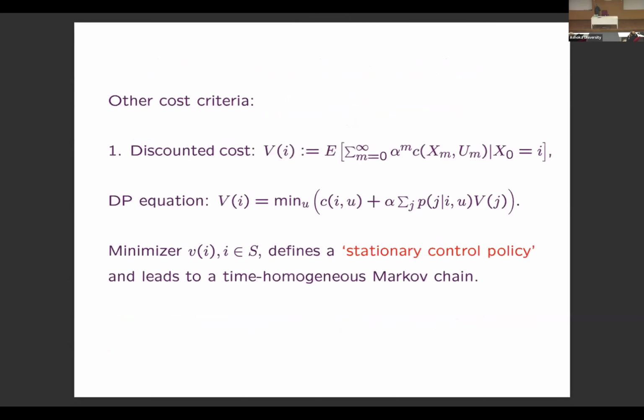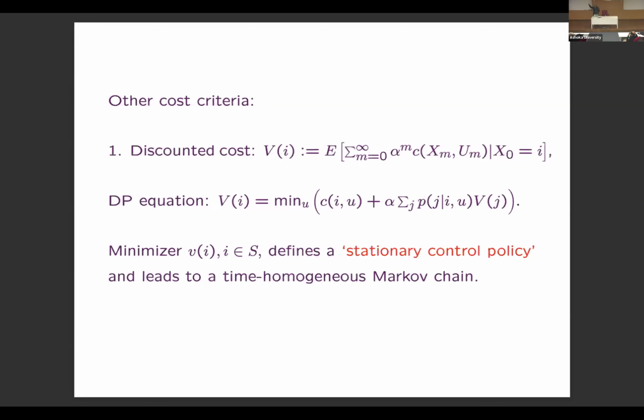Now, this I am not going to justify; the finite horizon is easier to explain. So this discounted cost is another popular cost for infinite horizon, very popular with machine learning because it's easier to handle compared to what comes later. Here alpha is the discount: it's an infinite horizon, but you discount the future. The parameter alpha is something between 0 and 1. And then the dynamic programming equation is simpler.